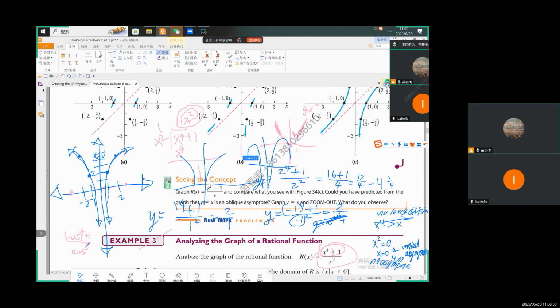No, you can't go in there. Probably have to go up. Otherwise, the y-axis can't be the asymptote anymore. What do you mean? What do you mean go in there? Yeah, for example, this x equals 0 is the asymptote, right? It's a vertical asymptote, right? If you have the vertical asymptote, you can't really go in there. You have to go up. Otherwise, you have to reach down. Okay.